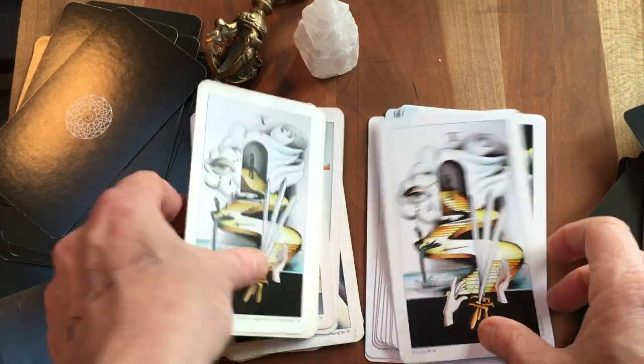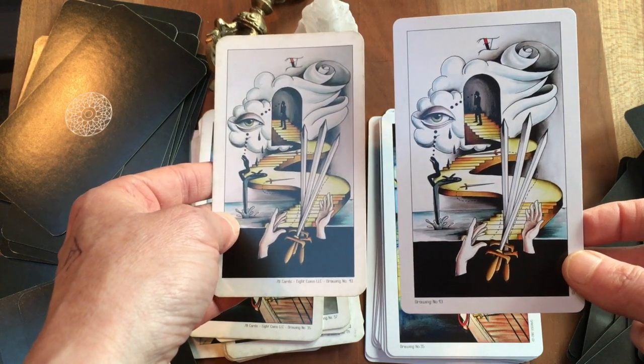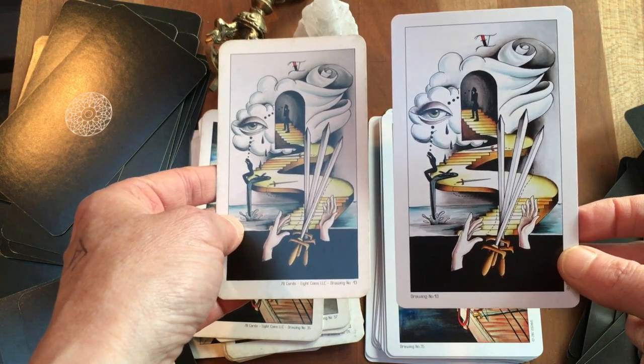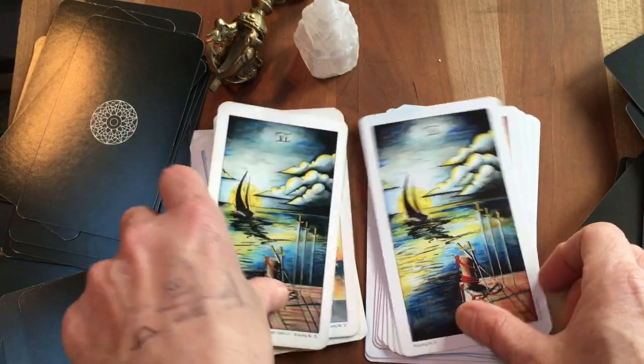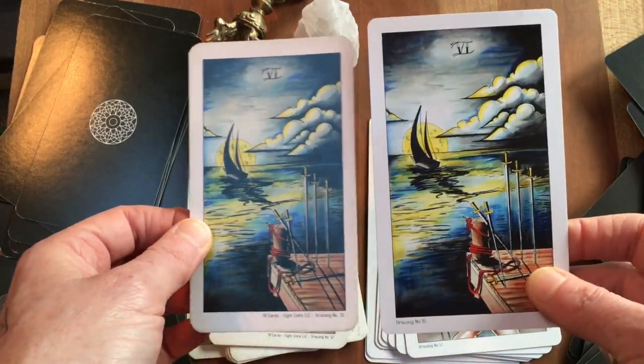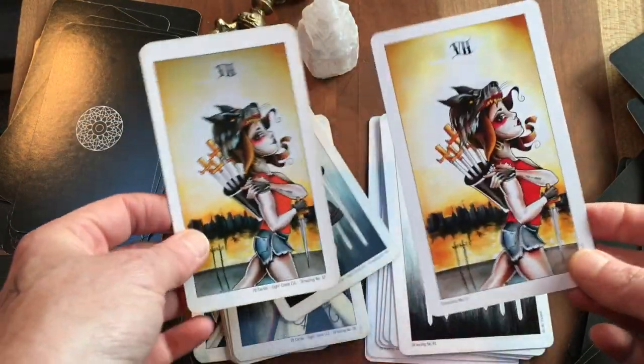Interesting depiction of the Four of Swords. Equally interesting depiction of the Five of Swords. I don't quite see it, but I mean, I do. Well, no, I guess I get it, but it's interesting where she decides not to have the human figures and just the symbols. And then I love this.